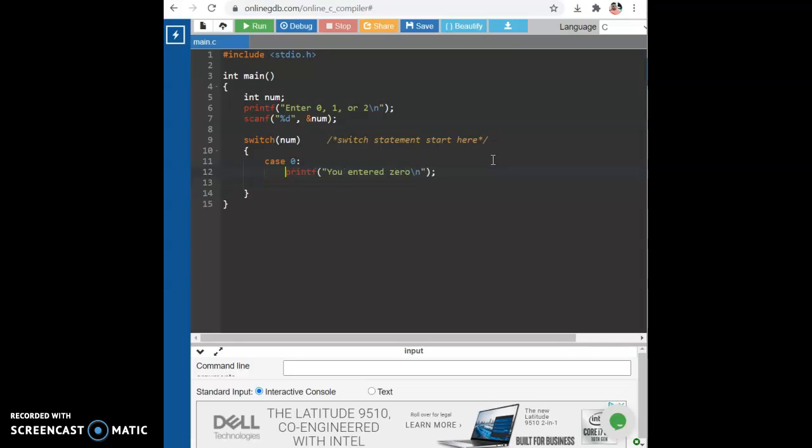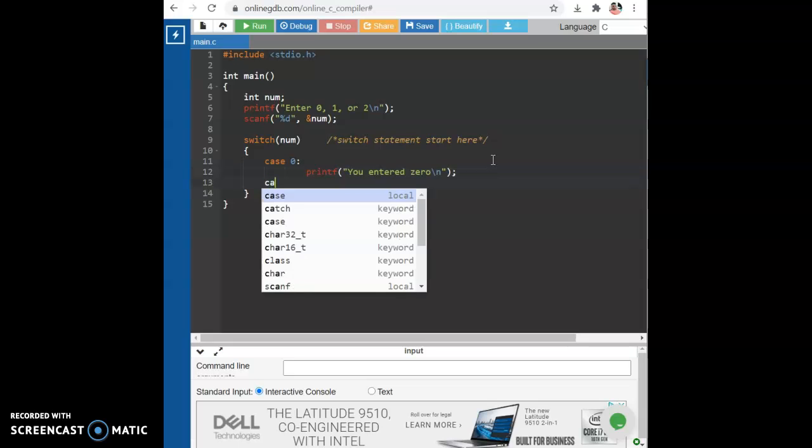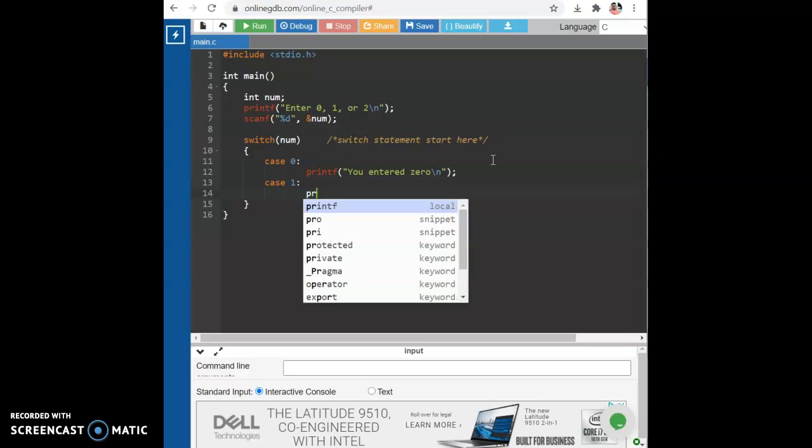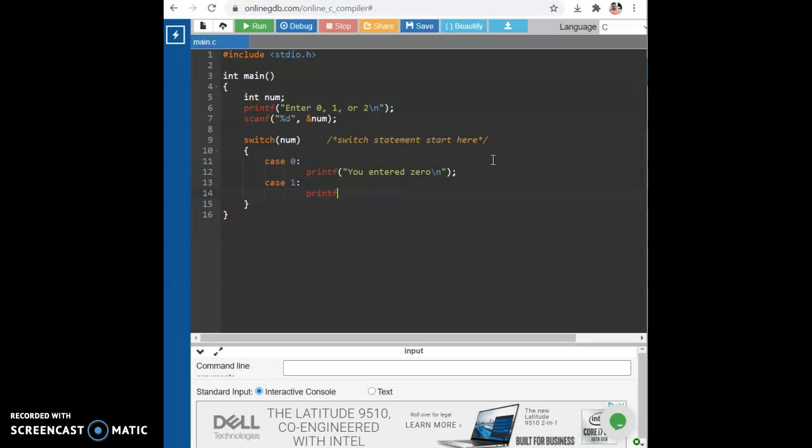Then the next case I want to specify is case 1, and it will print a simple message: you entered 1, \n, and then semicolon.